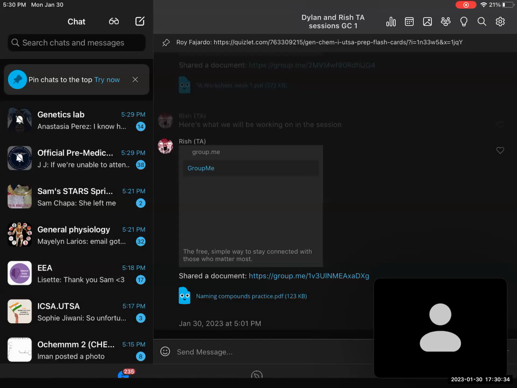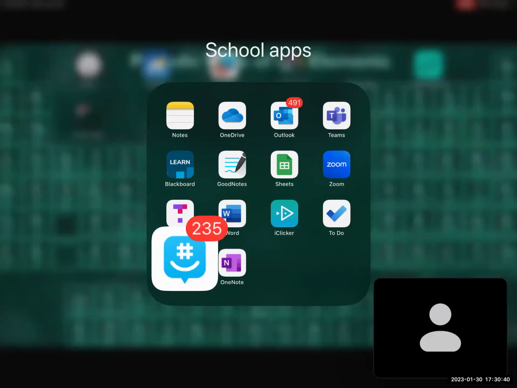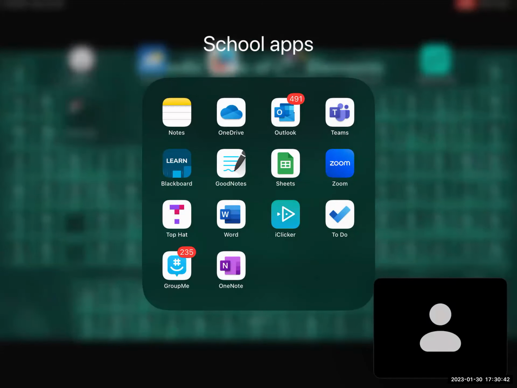Hey, Rich, go back to your GroupMe. I want to see who you're texting. Oh my god. This guy about to put my whole text history on blast, bro. Give me 1 second, guys. I forgot that GroupMe on an iPad or iPhone is absolute garbage. So yeah, I'm gonna download the stuff and then we can get started.